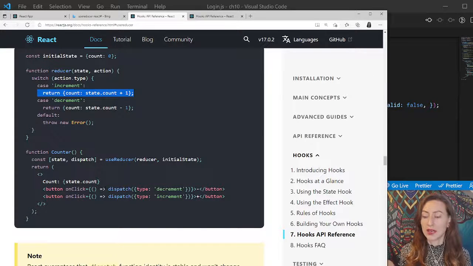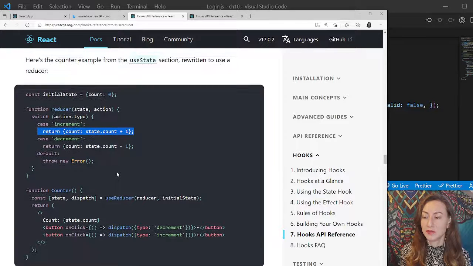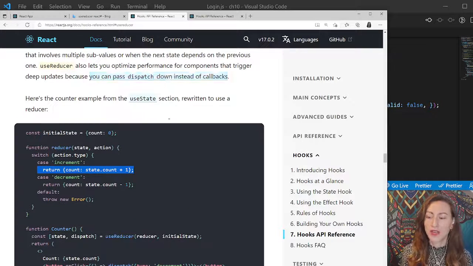So okay, yes, that does make sense to me, but I guess I just need to do a little bit more practice of it until, you know, it clicks. But that does make sense. Okay, so it's a more complex way of tracking the state of something. You have your state and your method to update the state, and then in your useReducer function you pass in your reducer, which is another function, so you can do more complex logic, and the initial state of the object that you're trying to track the state of. So okay.